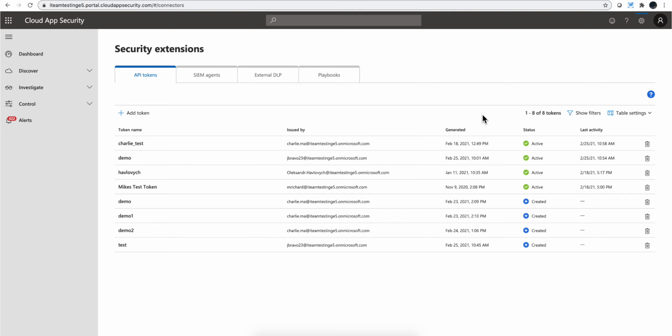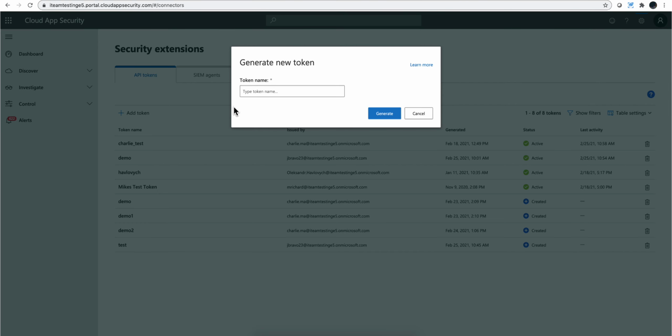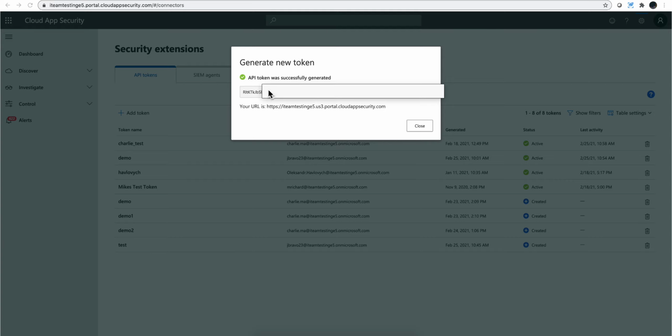If you miss it the first time, you can create as many as you need and delete the ones that you are not using. Let's actually do one of those. So when you click Add Token, I'm going to give it a name, and just for being extra paranoid, I'm going to cover a portion of the screen here before I click on Generate. And this is what you need to copy. Now you have all the information.